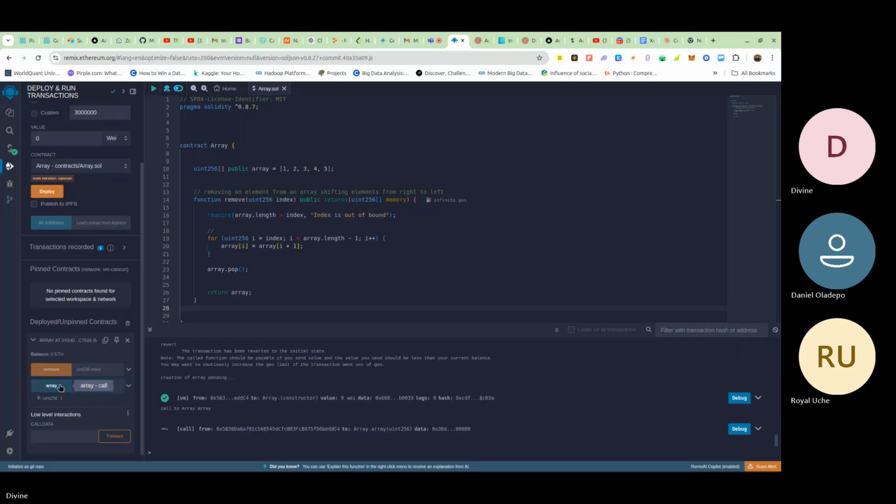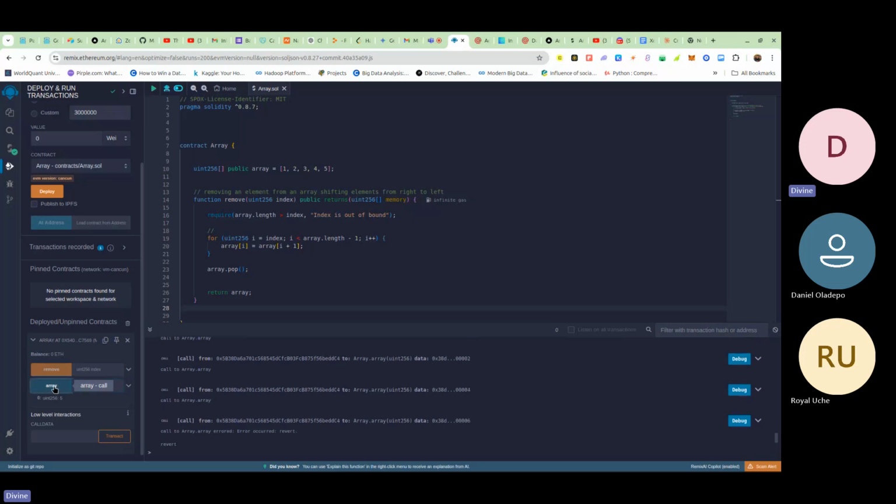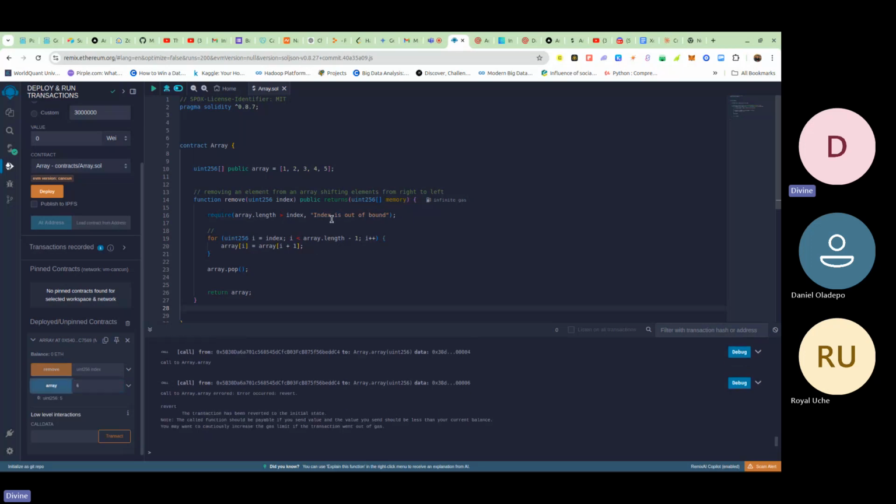Index 1, what number is there? 1. Index 2, what number is there? 3. Index 4 is 5 that is there. So if I put index 6, you see that it's out of bound. It's going to revert. It's going to return this index is out of bound.